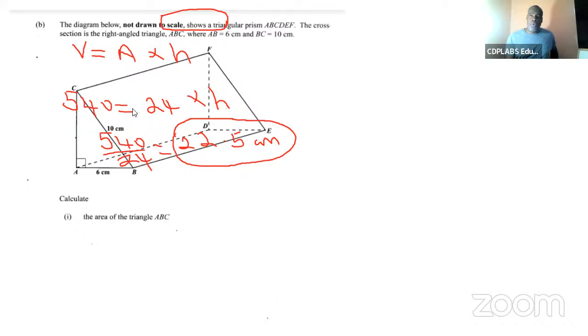And you have one rectangle here, one at the bottom here, one at the back here. Once you find the area of this one, 10 times 22.5, you get the area of one of the faces. 6 times 22.5, you get the area of the bottom one. 8 times 22.5, you get the area of the back one. To find the area of each of the faces, you have to add them up and get your answer.